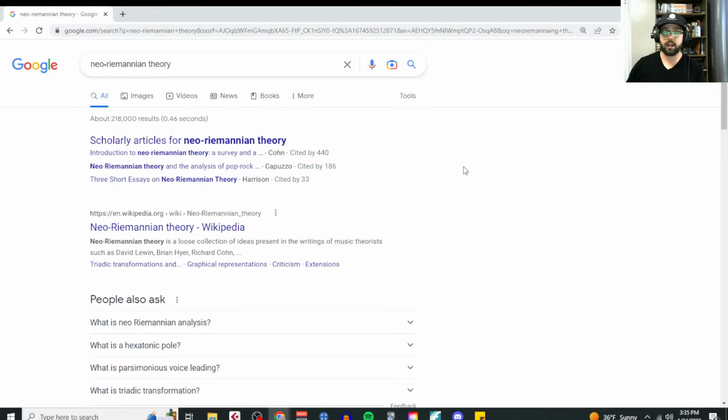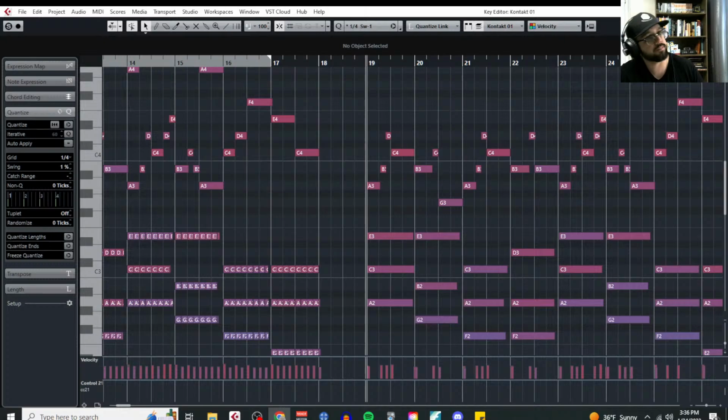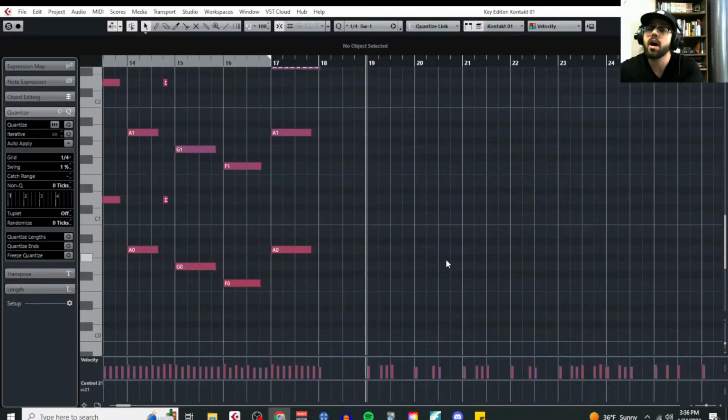If you're not up for a very difficult read, there's a book called Hollywood Harmony. It was, I believe, a PhD dissertation published in book form with Oxford. It's a fascinating field of study. It's got a lot of really cool ideas. And that's essentially what CR is. So if you want to look up more about it, that's what you're going to want to look up.